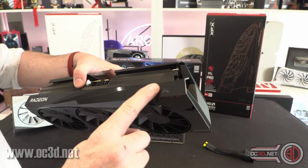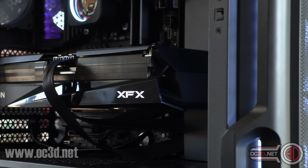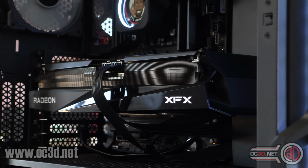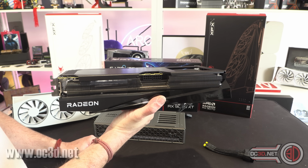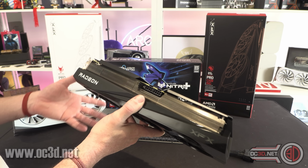This is the only section that lights up, which I'll show you in the B-roll. And the only other bit is when you look down the side, you can see sort of the gloss bits down the end. But again, this is a very Batman-esque design, and I think the Batman kind of theming is something that used to be done with AMD cards back in the past.